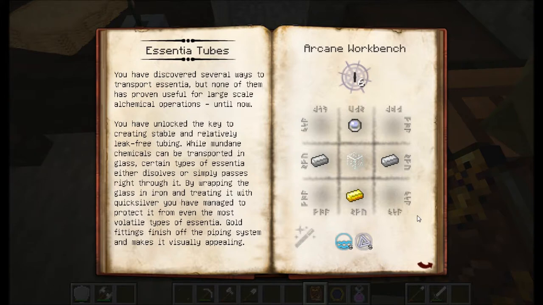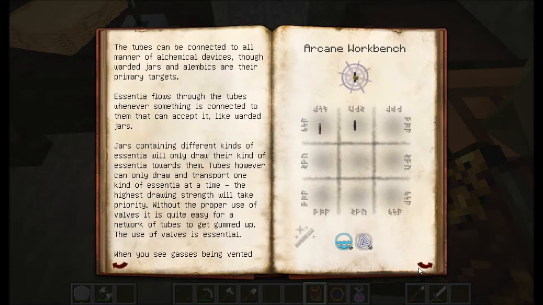Let's just read these. You've discovered several ways to transport Ascension, but none of them have proven useful for large-scale alchemical operations for now. Well, until now. You have unlocked the key to creating stable and relatively leak-free tubing. While mundane chemicals can be transported in glass, certain types of Ascension either dissolves or simply passes right through it. By wrapping the glass in iron and treating it with quicksilver, you have managed to protect it from even the most volatile types of Ascension. Gold fittings finish off the piping system and make it visually appealing. The tubes can be connected, is this an Ascension valve? Okay. To all manner of alchemical devices, the water jars and the limits are their primary targets. Ascension flows through the tubes whenever something is connected to them that can accept it, like warded jars.